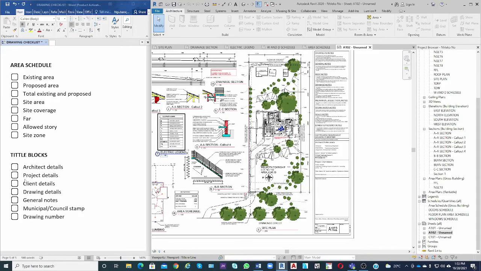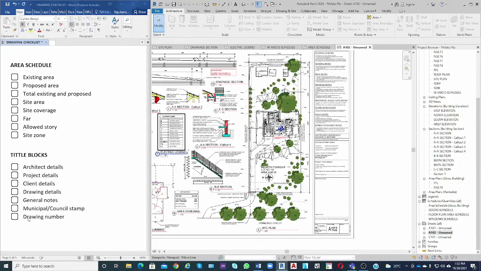You need to check if you have the architectural details, who drew the plans, the project details, the client details, the drawing details, general notes, municipal council stamp. Leave a space for them to put their stamp when the plan is approved.